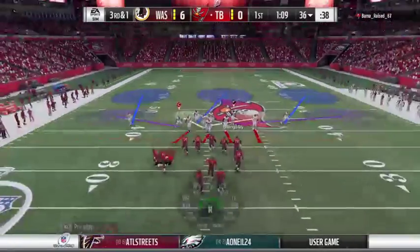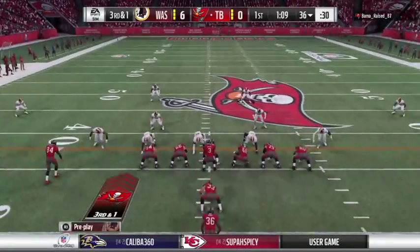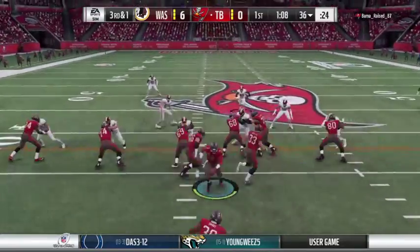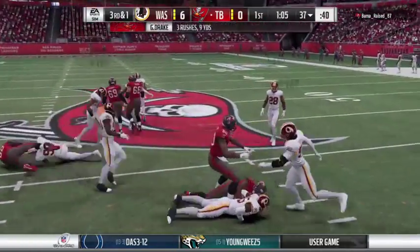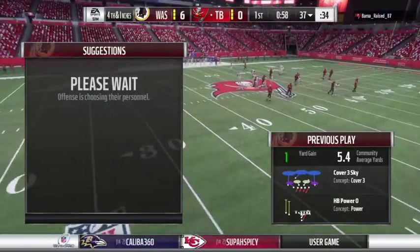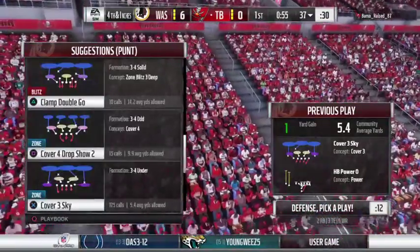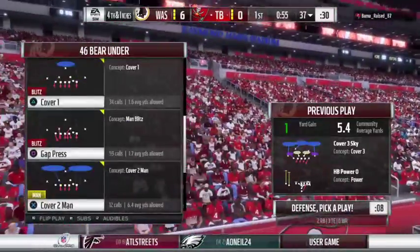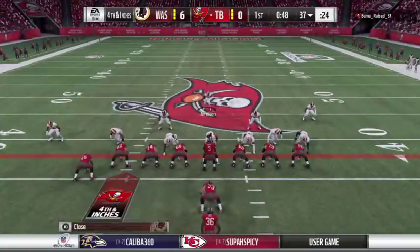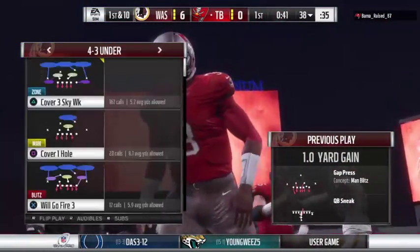Now 3rd down, less than a yard. This is Drake. And unable to get downhill there as he'll take this up to about the 37. Just a 1-yard gain on the play, and that'll mean a call to the punt team as it's 4th down. And in their own territory, needing only a few inches, they're going to line up to go for this thing on 4th down. Winston keeps it himself. And they will touch him down, but not before he gets the first. Only a yard there on the keeper, but that's all he needed.